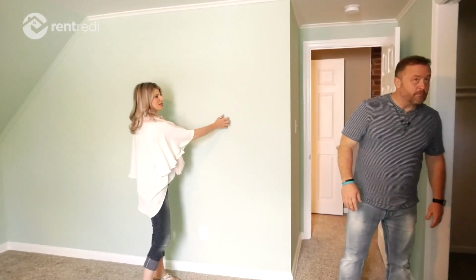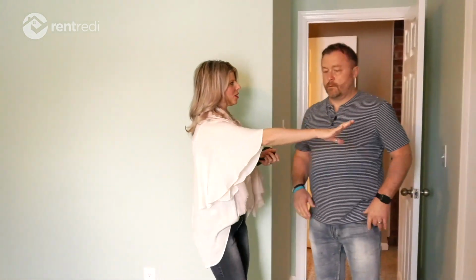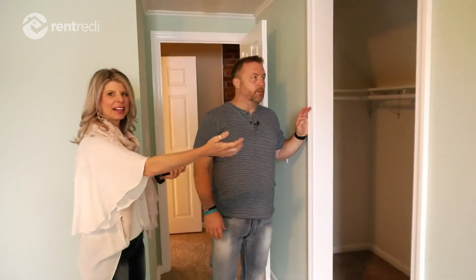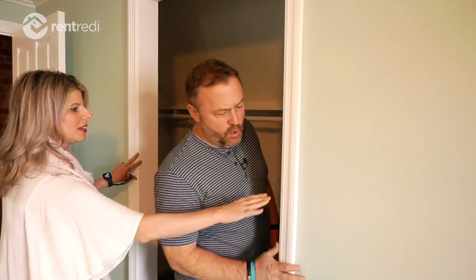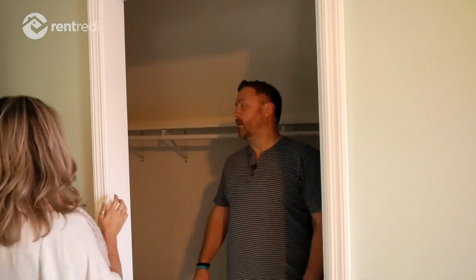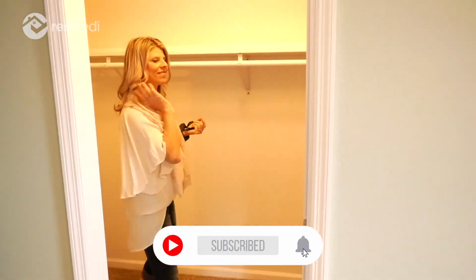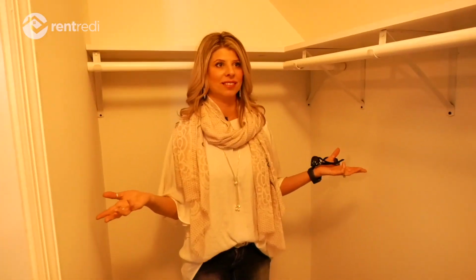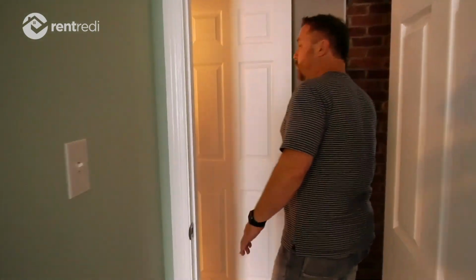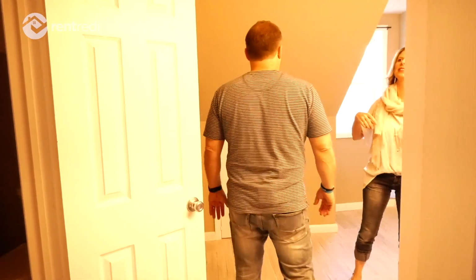All right. So the master bedroom, really nice size. So before there was a single closet right here, it was kind of small. And then over here was just this kind of weird attic space that you could only access from the hallway. I said, let's put in a pocket door. Oh, this is huge. So now we have this nice big walk-in closet. Nice, I like that. Is upstairs just a master suite up here? Just a master suite. Nice and private up here.